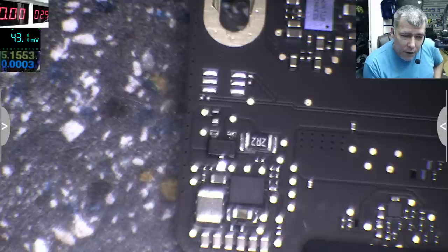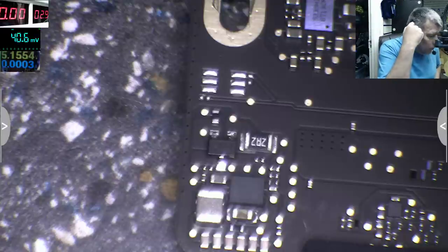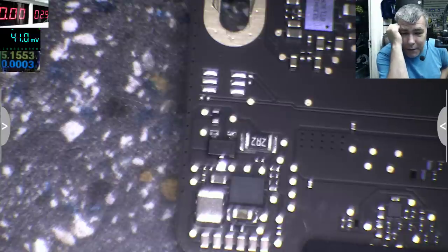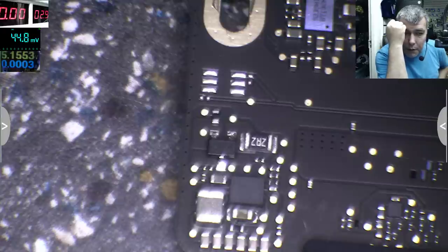Even though I don't understand why it's only 5 volts, you know? It's supposed to boost the voltage, that 5 volts, because obviously in the laptop it will not work with 5 volts. But we are going ahead with what we have. What we have right now, we have 5 volts on one side of the diode, and the other side we have nothing.